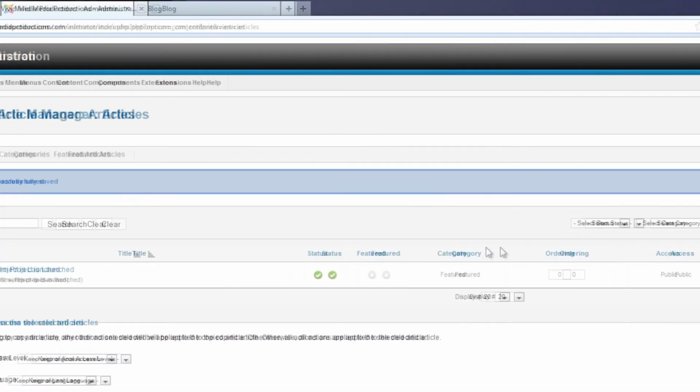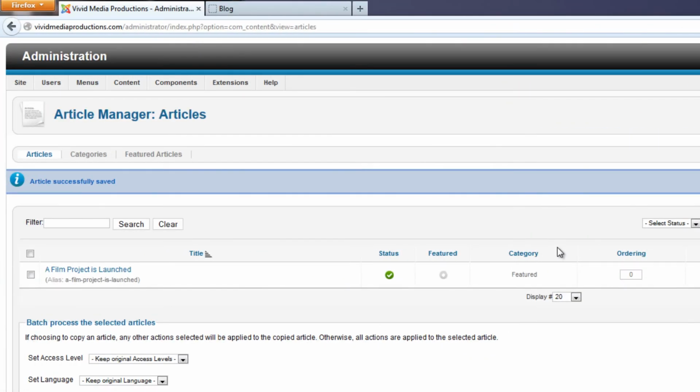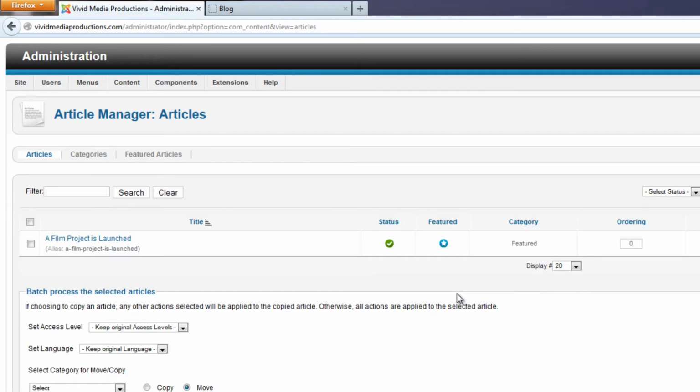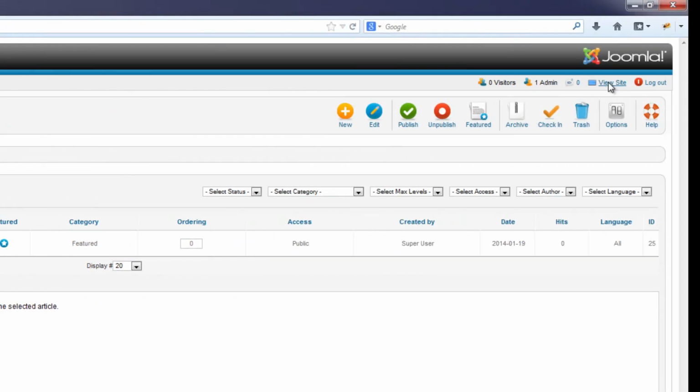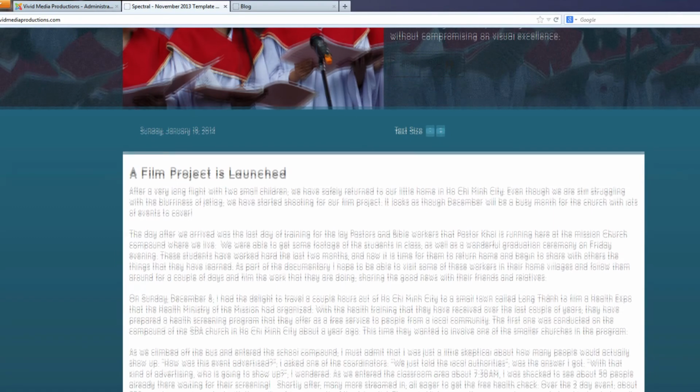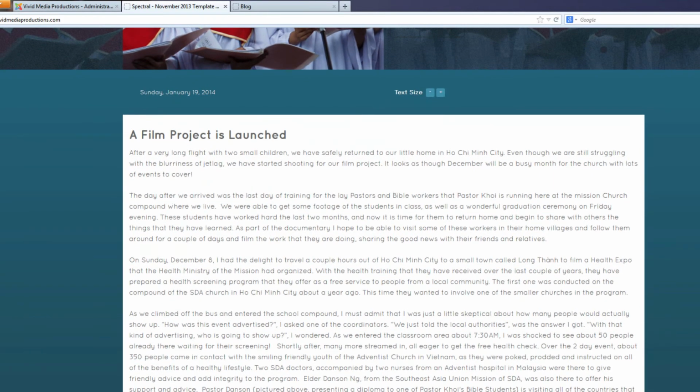If you feature an article, that article is going to by default show up on the home page, and that way people don't even need to link to it to see it. It's just going to show up automatically when people visit your site. It's going to be there on the home page. And how you feature any article is just simply go under featured here, click on the little button there. It'll change to blue, and then that article is featured. And even without making a menu item, we should be able to see it on our homepage. Let's view site, and here's our first article on our site.